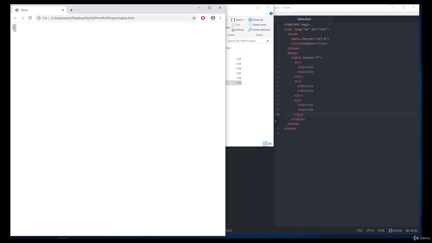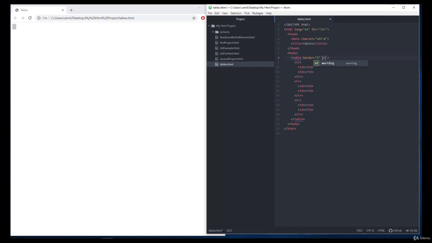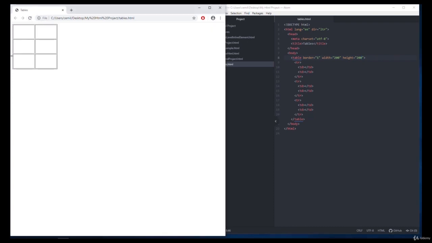A small table, when we save it and run the application. Now, did you notice there was a problem in sizing since we did not fill our table yet? So, of course, we must first specify width and height as values in our table. And for this, we'll use the width and height attributes in the table tag. Now, here I want to give these properties, let's say, a value of 200 pixels. And we don't need to write the pixel unit value here. So now our table is ready.